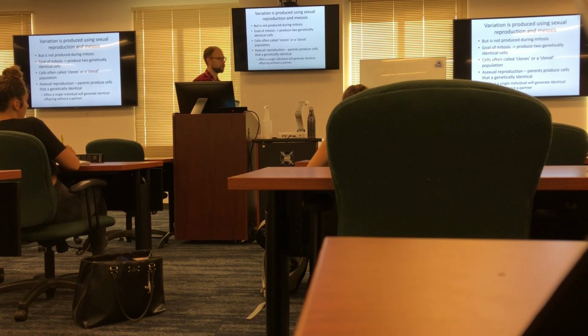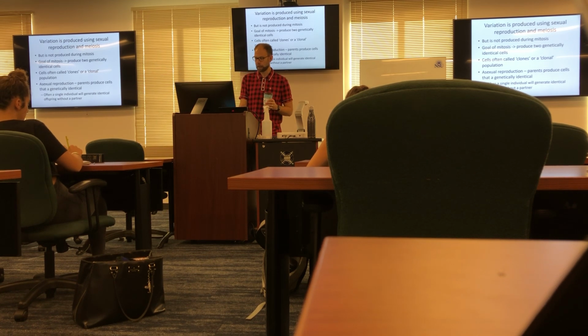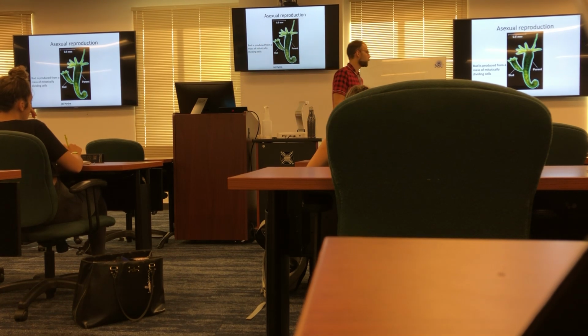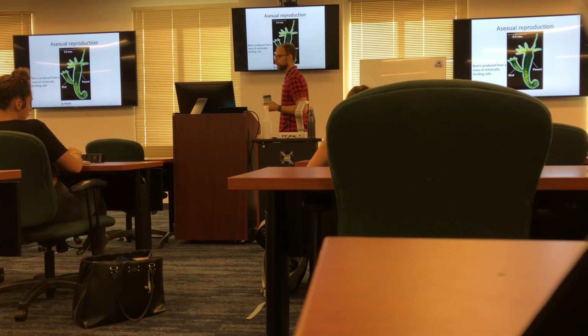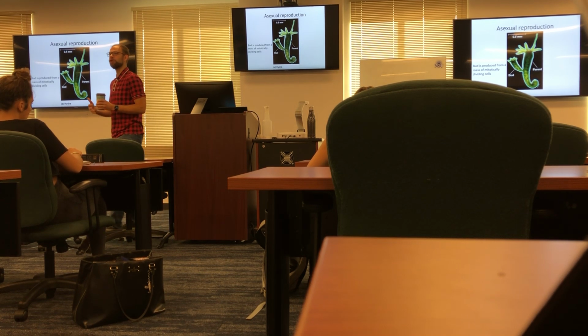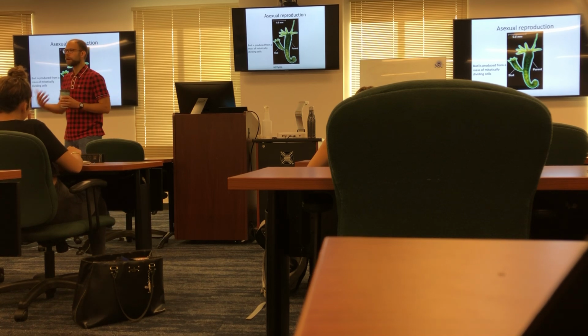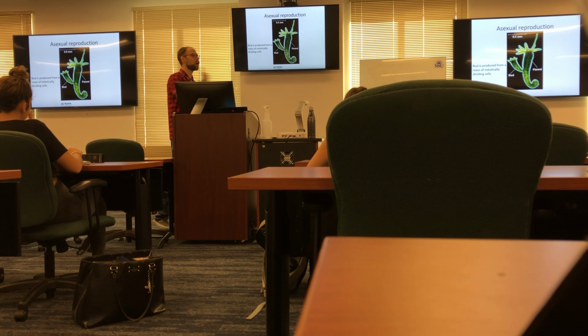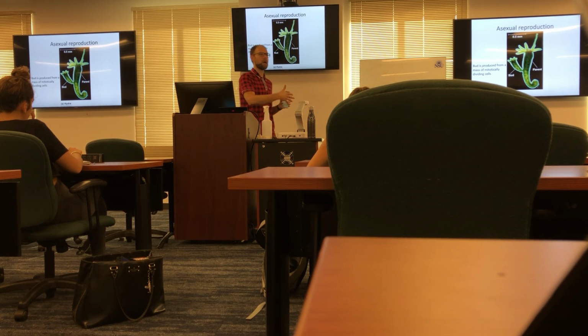So things like bacteria do this. Here's an example for everybody who's in marine biology or something like that. It's called a hydra. It's kind of like an upside down jellyfish. These things are really, really small. And they go through asexual reproduction. And the idea here is that they're not really worried about generating a lot of variability in offspring. What they're relying on is just putting out a ton of offspring into the environment and hoping that some of those offspring make it.